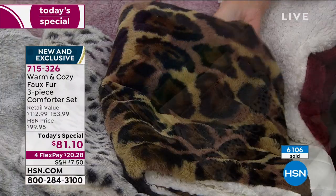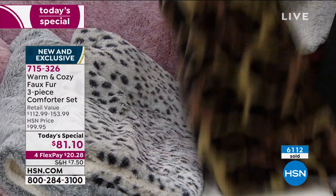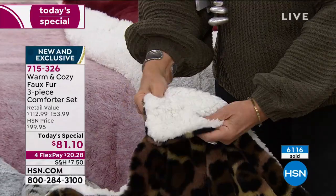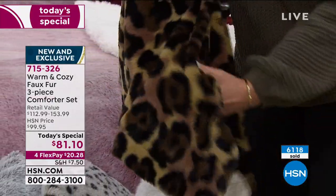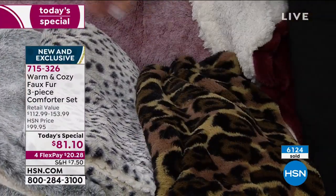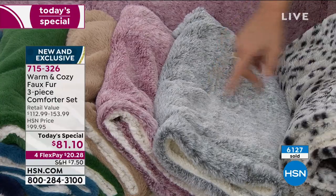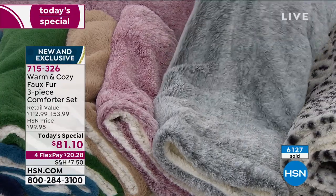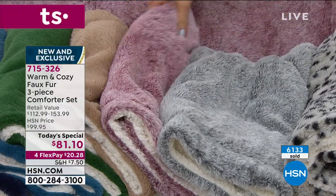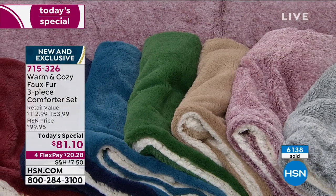This is the leopard print — it's more dramatic than we've ever done, but look at how lightweight it is. It has great plushness and at the same time it almost floats — really the perfect combination of texture and lightweight. Snow leopard is last call. The frosted silver is one of the most elegant, classy, beautiful looks I have seen. We also did the frosted rose color. This is your natural — if you're looking for a gift idea, that might be a perfect neutral.